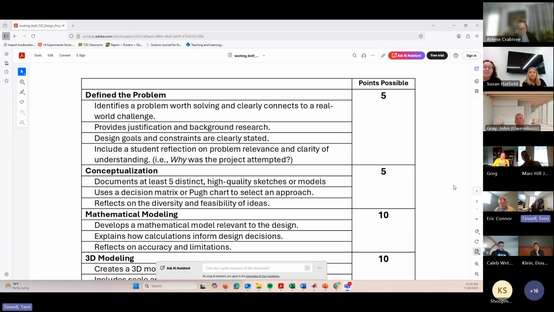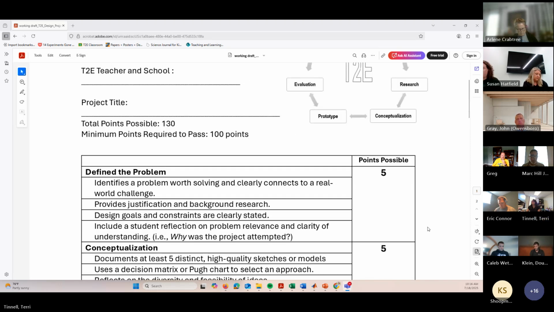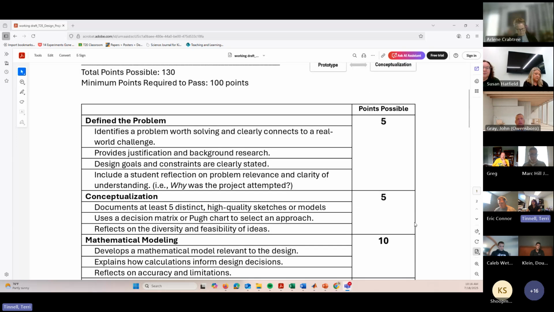So thinking about the design process that we have outlined, we have broken this evaluation down. This is intended for students to be able to go through as they're working on their project, thinking through those components and making decisions along the way in terms of what is most relevant for their project and what they might have to give and take on. So we created a point system out to the right in terms of trying to help them understand, expectation-wise, what we would weight in terms of the level of importance.